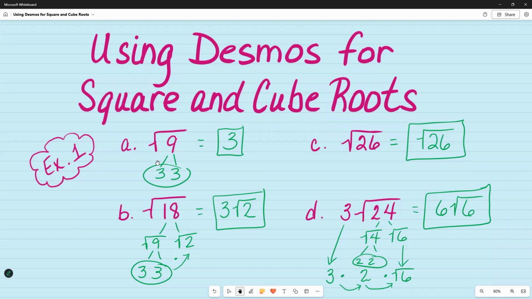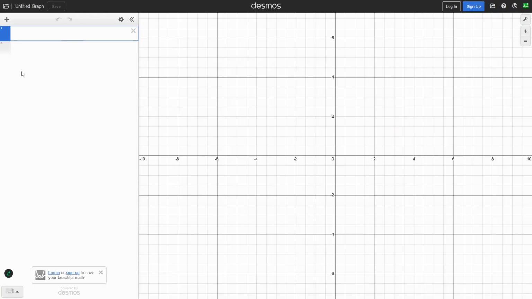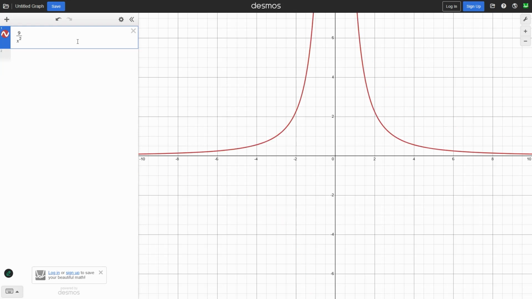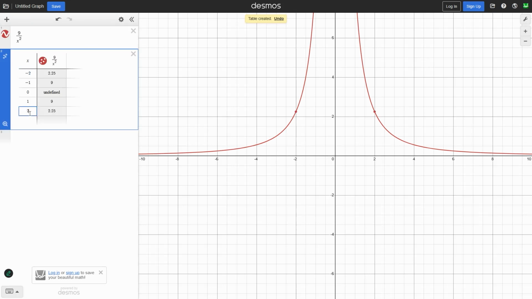So this is what it looks like in Desmos. We're going to type 9 divided by, and the inverse of a square root is a square. So we're going to take x and we're going to square it. Make sure you're on the same row and you want to select this icon that looks like a gear and choose table. You can either highlight 2 for whatever number that is there and just press enter until you see 0 point something on the Y side, or you can type the number 3 or the next number that's shown and keep pressing enter until you see in the Y column 0 point something.